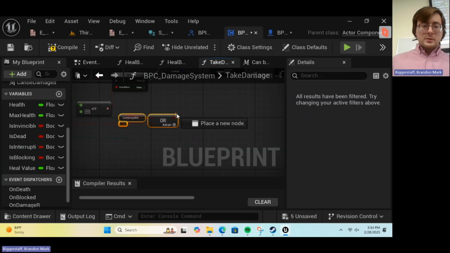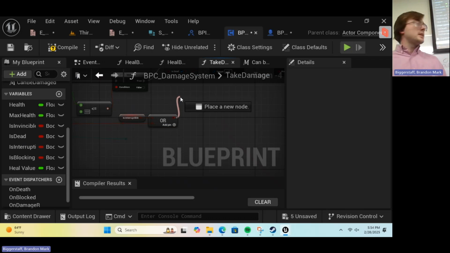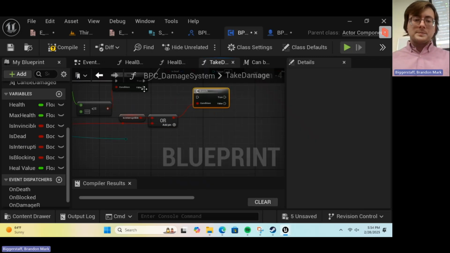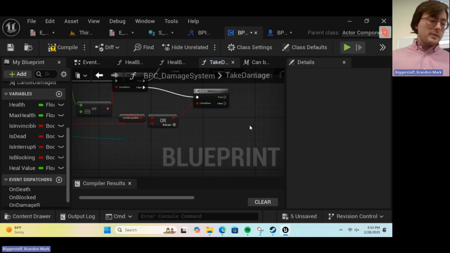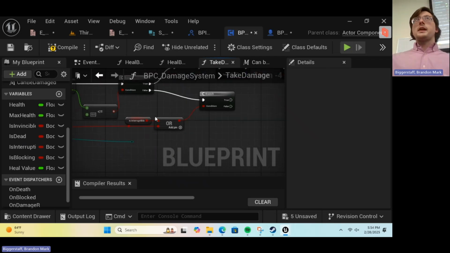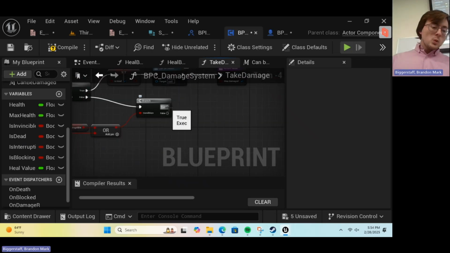Now we'll want to do a branch following this, to determine if the player should respond to this attack. If it is true that the player is in an interruptible state or the attack should force an interrupt, we'll want to call the damage response function.